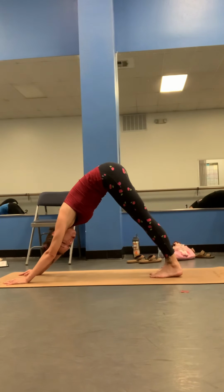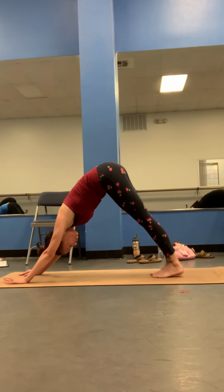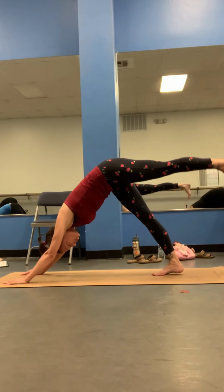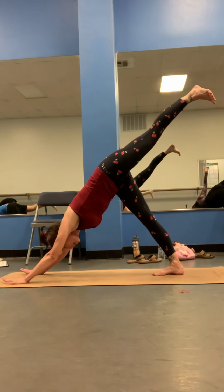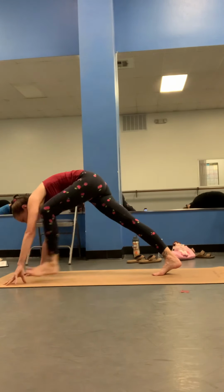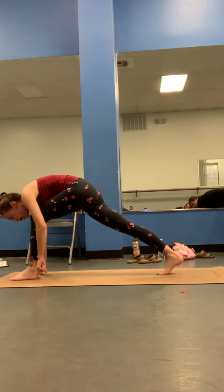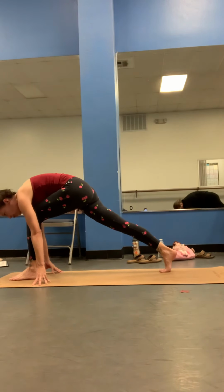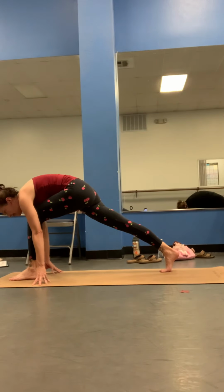You're all working so hard, doing really great, nice work. On your inhale, your left leg's gonna go up and back, three-legged dog. On your exhale, rock it forward, knee towards nose. Step between your hands. Okay, get that left knee right on top of the ankle, and then ball of your back foot out to the side a little bit so you're on a track. Okay? Take an inhale to come up.